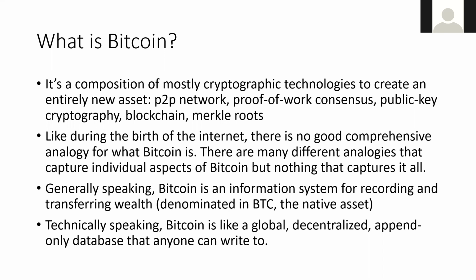But if I had to give an explanation, at a high level, Bitcoin is an information system for recording and transferring wealth. And this way of looking at Bitcoin is useful in that if Bitcoin were ever to be replaced in the future, it would also be replaced with an information system of some kind. But if we're going to look at Bitcoin from a technical standpoint, we can also think of it as a global, decentralized, append-only database that anyone can write to. This is in stark contrast to databases today, where only administrators can write to it or authorize others to write to it. It's a new concept where 7 billion people can write to the Bitcoin blockchain according to the rules of the protocol in any way.